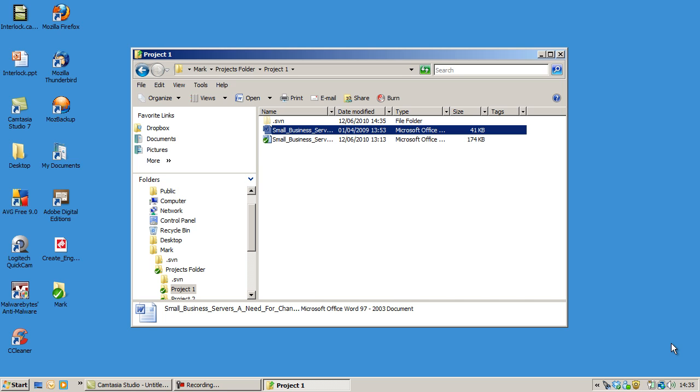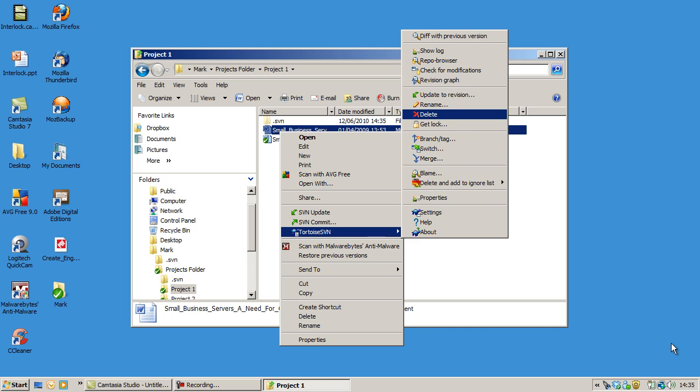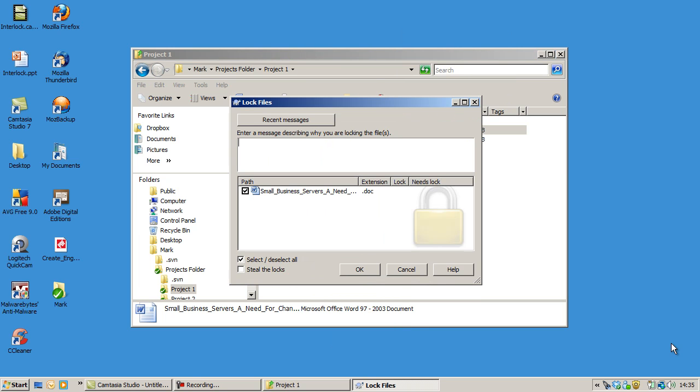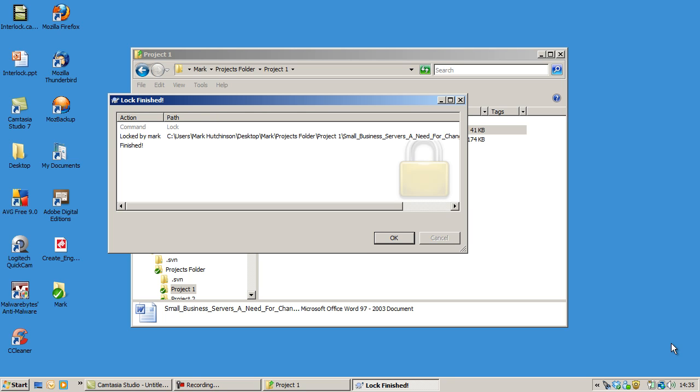There is a small chance of a user forgetting to unlock a document and going out of the office for site visits or meetings, in which case there is an option within there for stealing the locks. And again, this comes down to more process, because no user should really steal the lock on any document until they've checked with the person that has locked it and it has been confirmed that it's an oversight. But if I tick that box and click OK, it would steal the lock on that particular document.